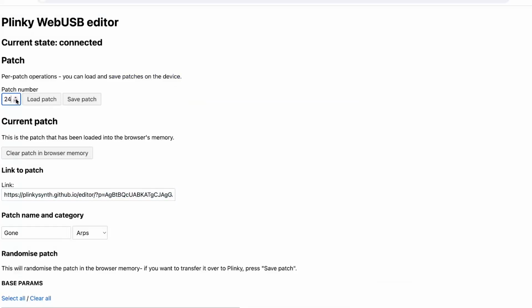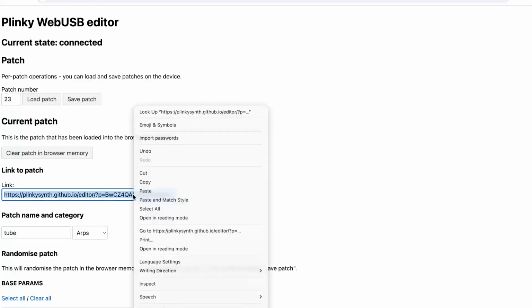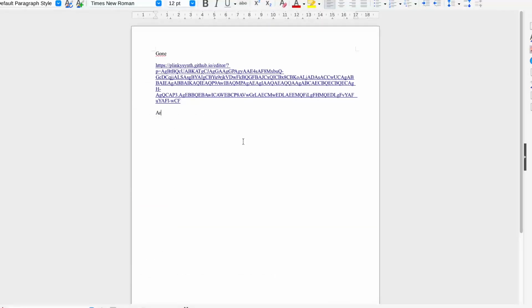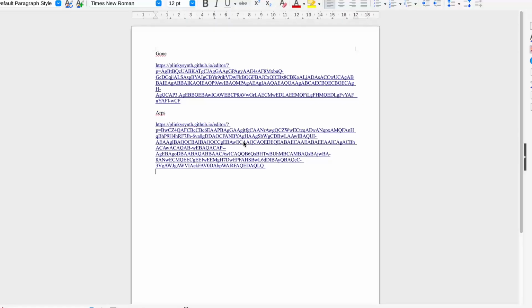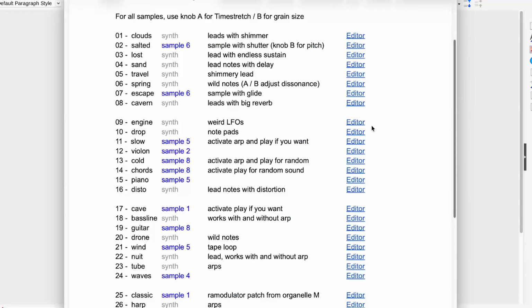I also liked number 23 for ARPs, so let's save that one too. These links will open the web editor in your browser with all of the details of the preset already loaded. Actually, with this preset pack, Grain Blanc includes a handy PDF file with all the links to his presets.